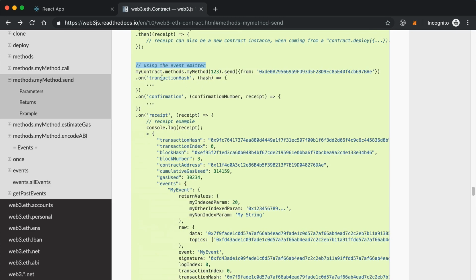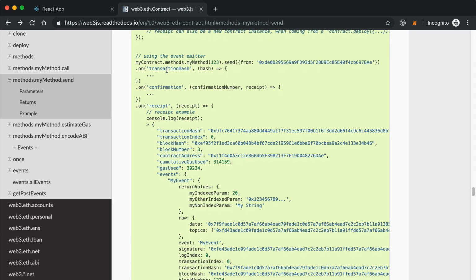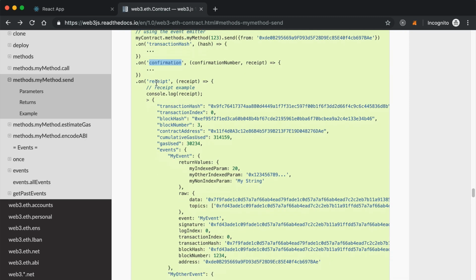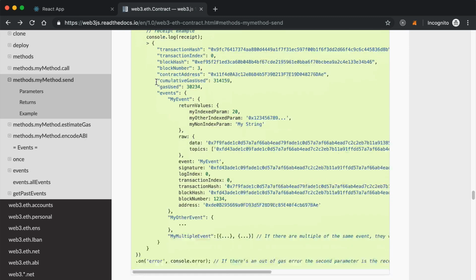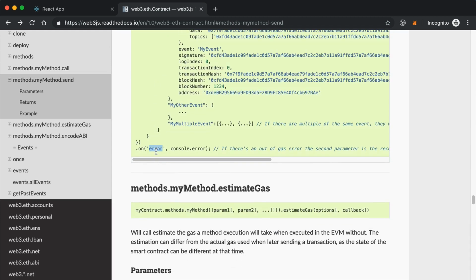We can wait for several different actions or events in the transaction lifecycle, and we can do things whenever those events take place. Whenever the transaction hash is available, we can do something. Whenever we get a confirmation from the blockchain, we can do something. And there's lots of confirmations. Whenever a receipt comes back, we can do something. Whenever an error comes back, we can do something.